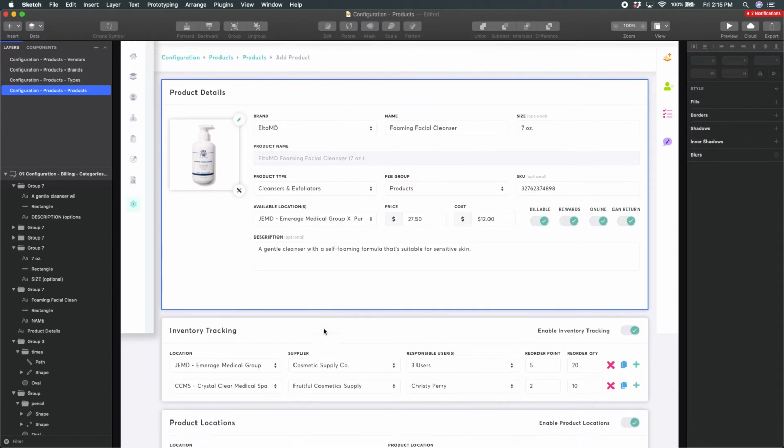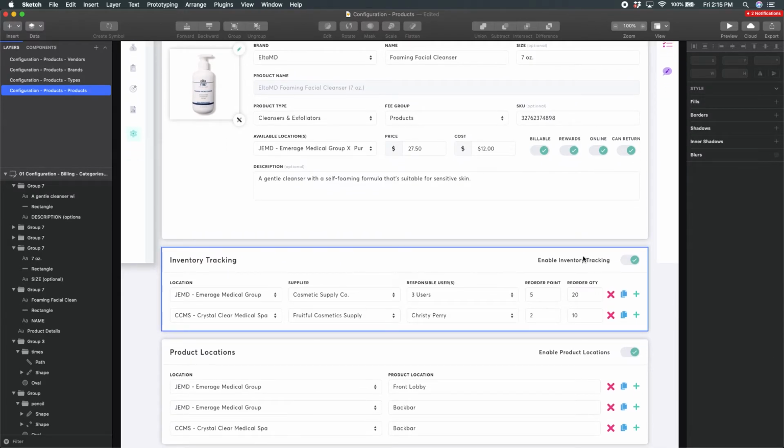And then obviously here we have our inventory tracking. So we will enable the inventory tracking if they want to track the inventory. We're not keeping on-hand amounts inside of the inventory configuration.